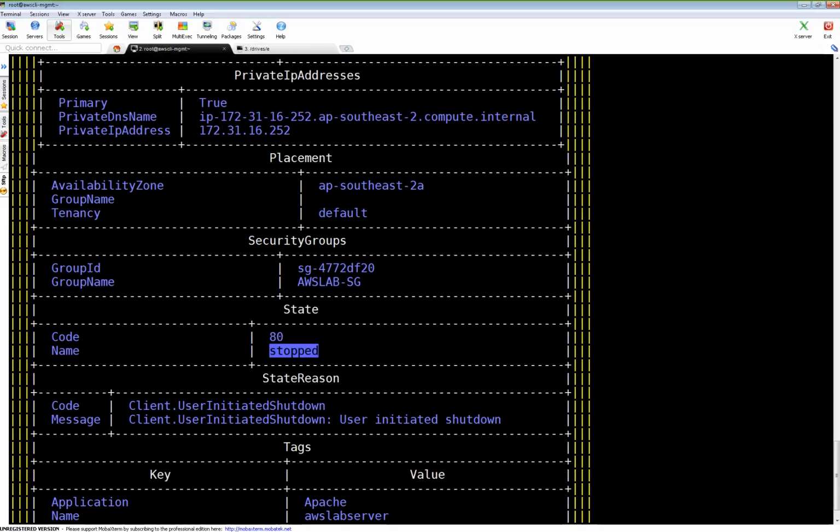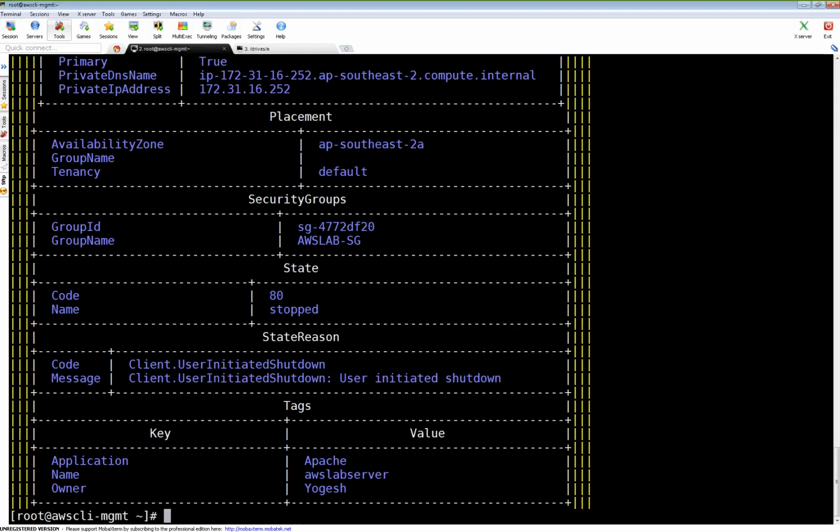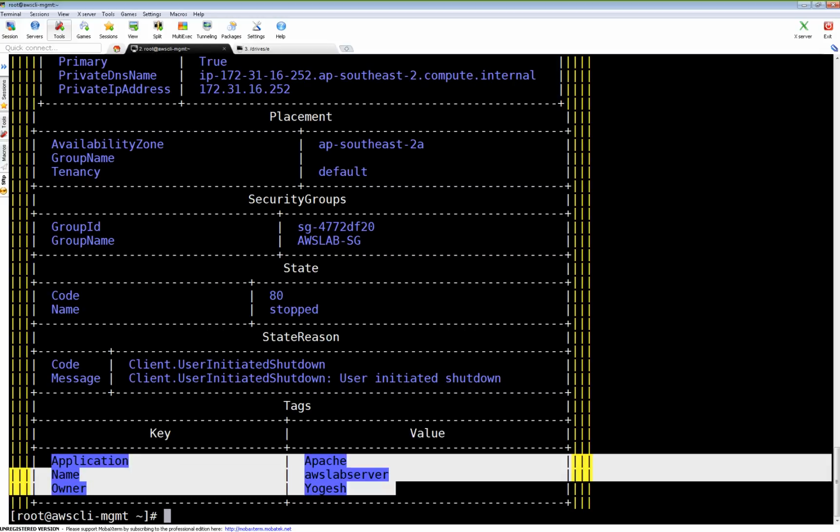Every state has a different code, so code 80 is for the stopped state. Why is the instance stopped? Because of a user-initiated shutdown. And these are the tags. Raghavendra, a couple of minutes back I was showing you the tags, so in this way they get displayed. So this is how you can check your existing instances.